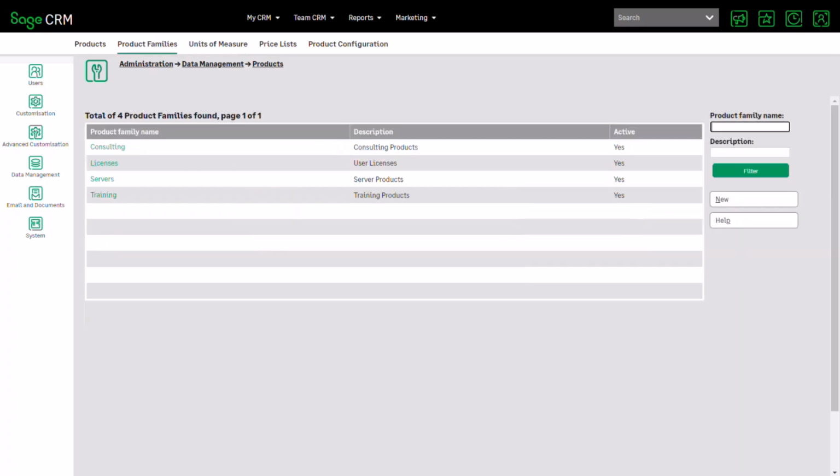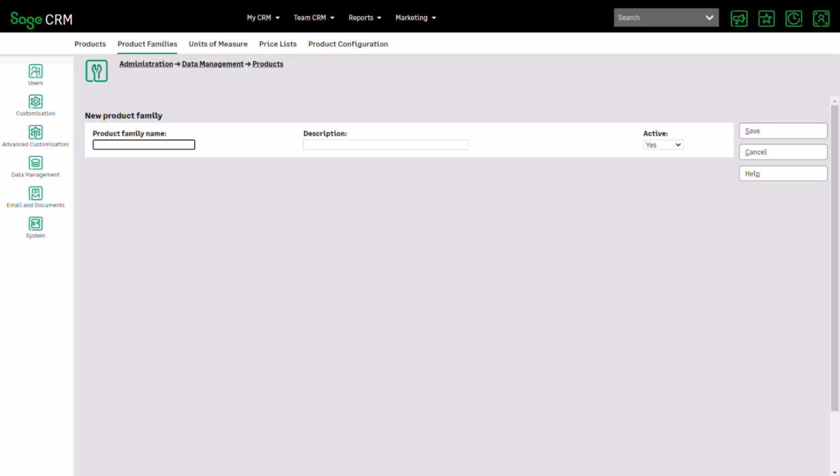So if we go back onwards to where we're looking here, I've come into looking now at the product families, and I'm going to start to create my own product family. I'm going to give the new subscription that I'm creating a name. I'm going to call this the cloud series, and the description is cloud-based access. That's the product family, and every type of subscription that I sell underneath here is going to be listed as part of the product family.